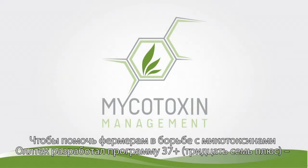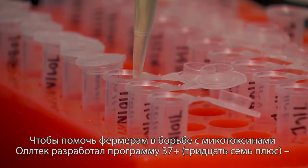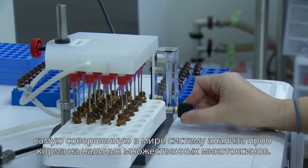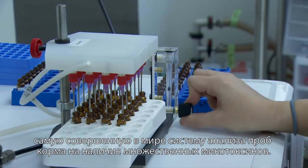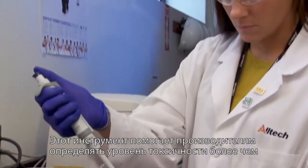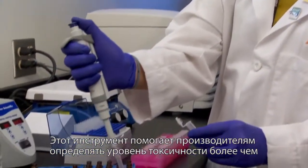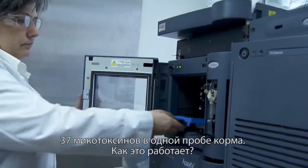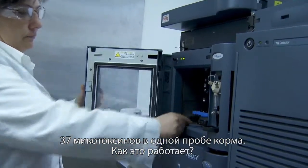To help farmers with the threat of mycotoxins, Alltech has developed the 37 Plus program, the most advanced system in the world for analyzing feed samples for multiple mycotoxin contamination. This tool enables producers to evaluate toxicity levels of more than 37 mycotoxins from a single feed sample. So how does it work?